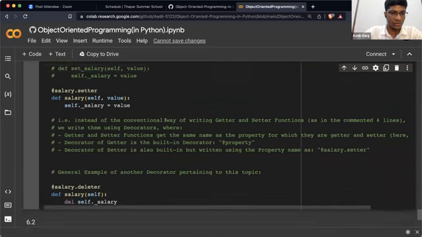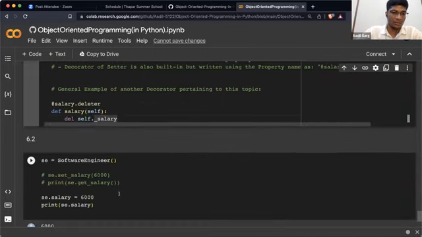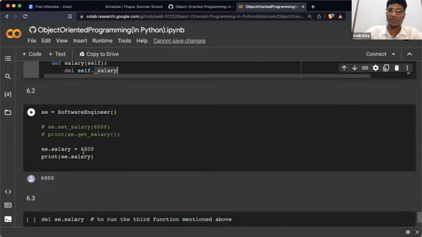First of all, I'll show you all the decorators and then I'll tell you the use case. So this is one of the other decorators, which is called the delete decorator, which is analogous to the destructor concept in C++ or C. We cannot directly call them, just because they are all named salary. So what we do is we declare an object of that particular class, se.salary, we set the salary, and when we print it without the calculation process, it prints as it is.